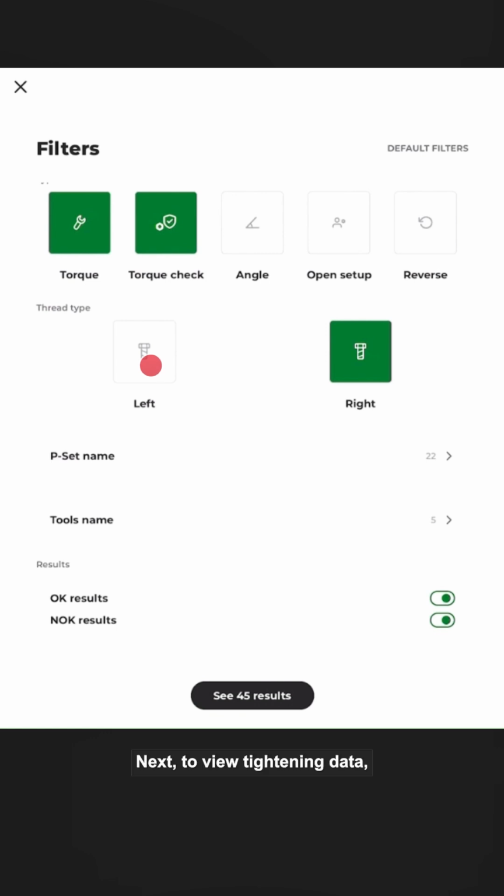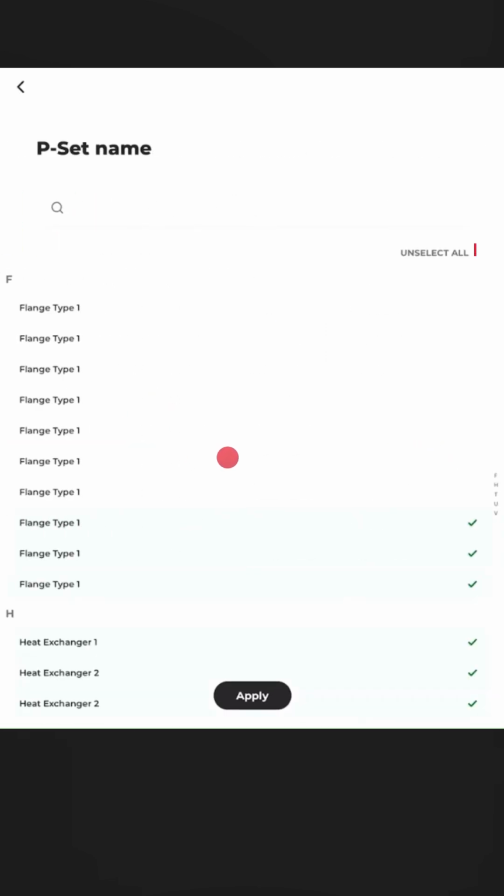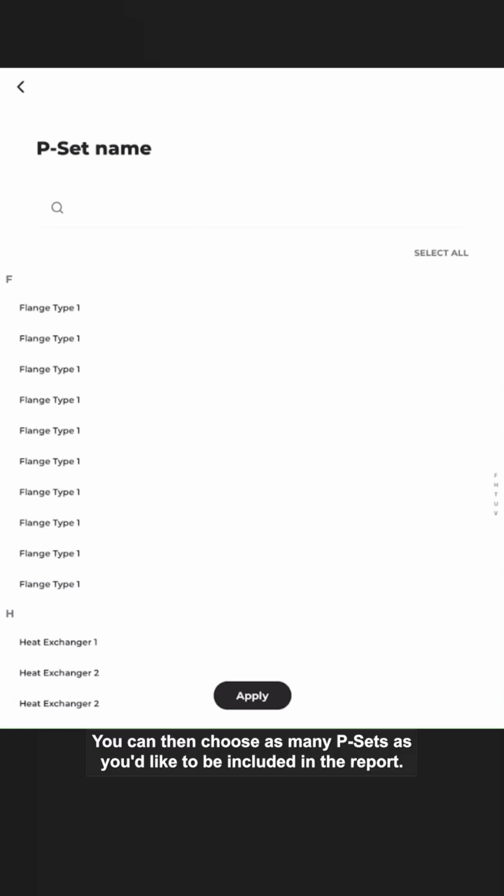Next, to view tightening data for specific P-sets, simply press P-set name and then choose Unselect All. You can then choose as many P-sets as you'd like to be included in the report.